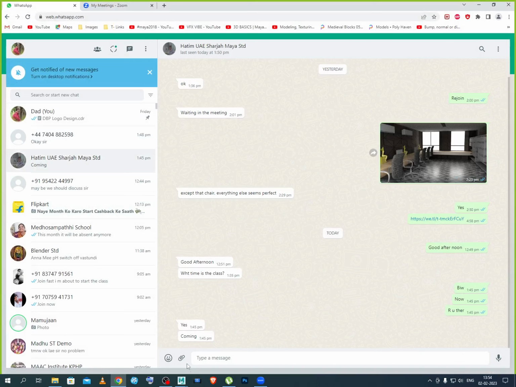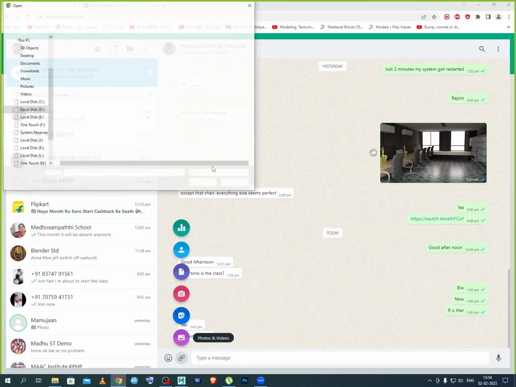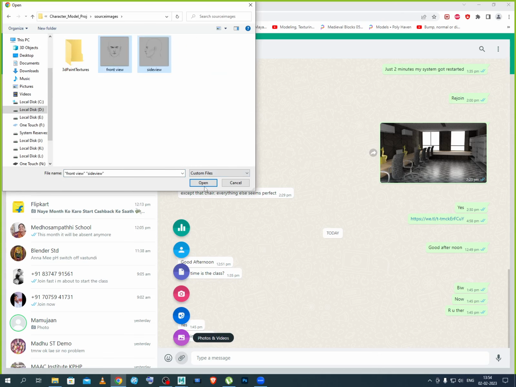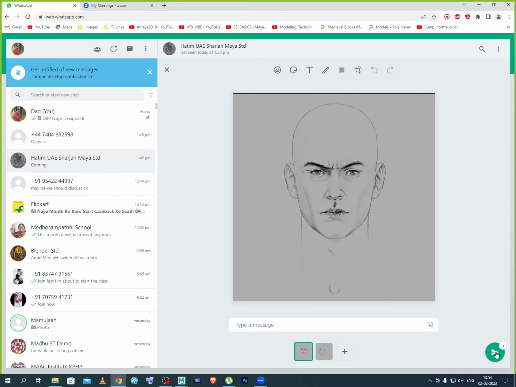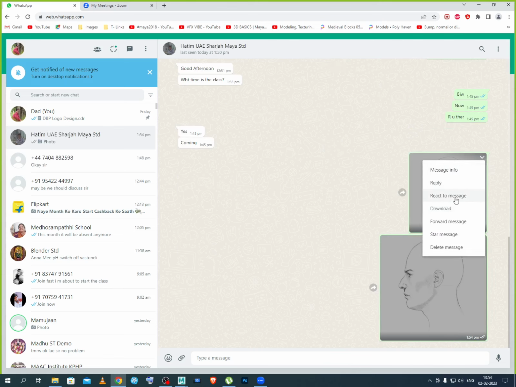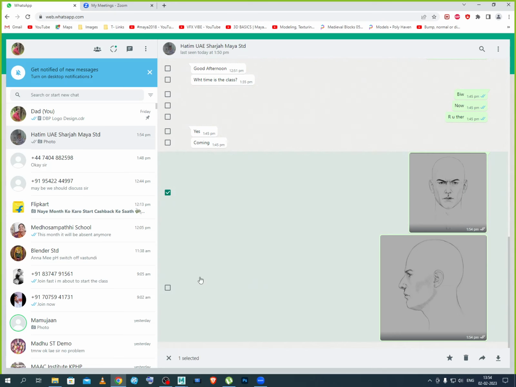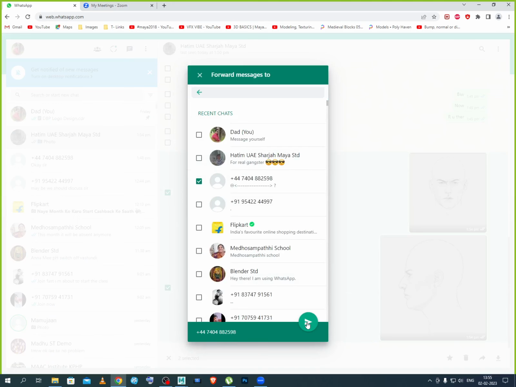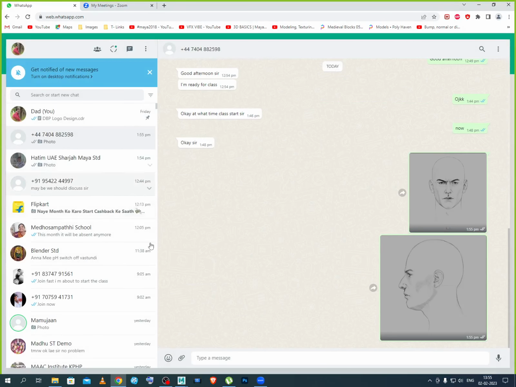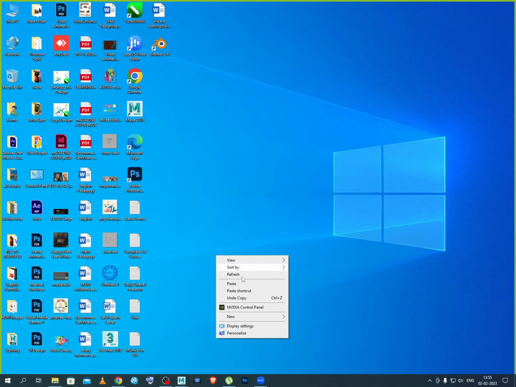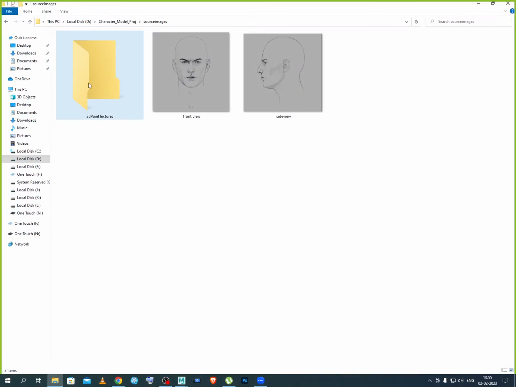Let me see once. Yeah. So we have placed these pictures inside the project folder, inside the source images.